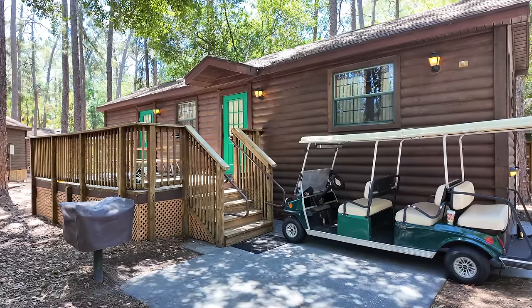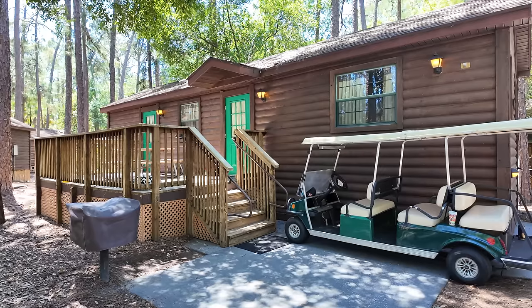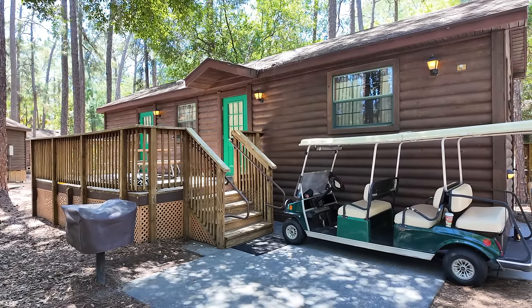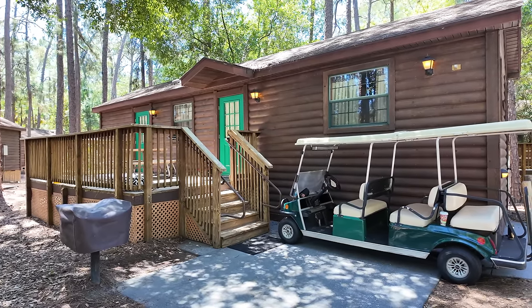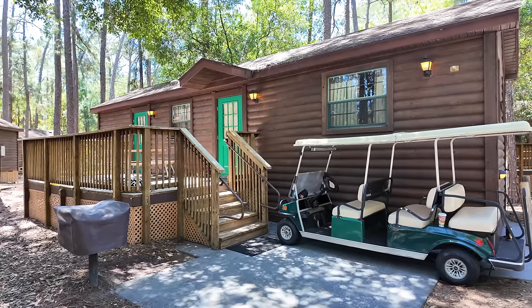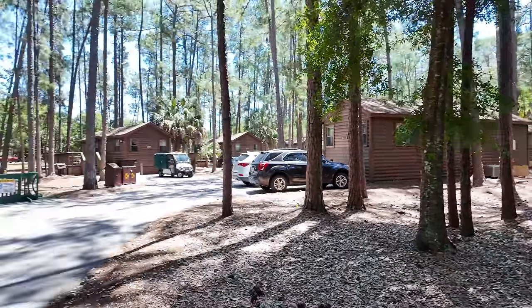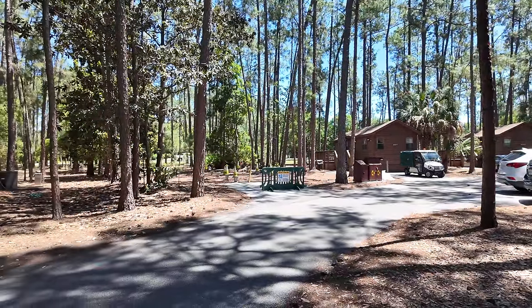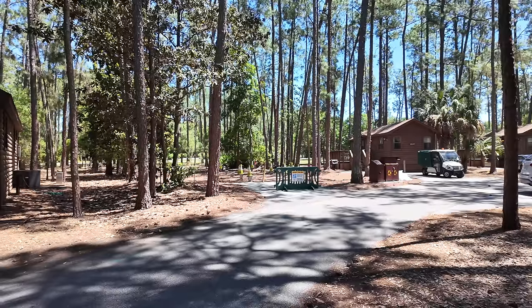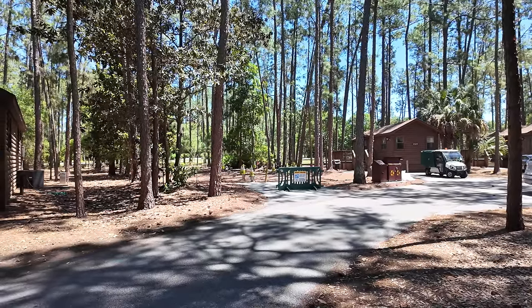I have been fortunate enough to stay at every single resort here at Walt Disney World, but nothing compares to the cabins here. I've always wanted to stay here with my mom, Bonnie, and Ariel, and Gracie because it's pet friendly, and we're finally doing it. And just in time, because like I mentioned, these cabins are getting replaced, and you can actually look across. You can see one of the cabins already gone there, and most of the loops already have the new cabins in them. And I'll show you that later on, but now I want to show you guys the inside. I'm gonna give you a little cabin tour and show you all of the amenities around the resort.